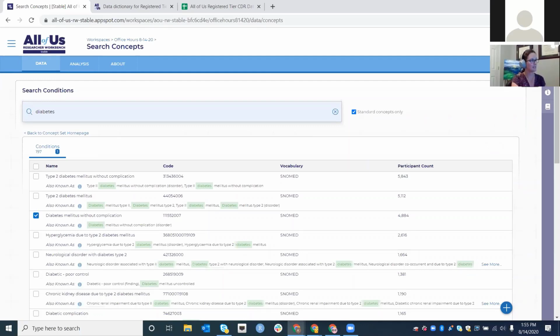And when I click the plus sign, it's going to essentially add to a shopping cart. If I were using Amazon and adding things to my cart, that's what this is going to feel like. I click here, it adds to my cart, and then I can continue to search around and continue to add things to my cart with a click of a button. And then after I'm all done selecting all of the things relevant to my concept set, I'll get the opportunity to save it. So we actually are planning to address that specific pain point at the same time that we're planning to unify concept and cohort search.